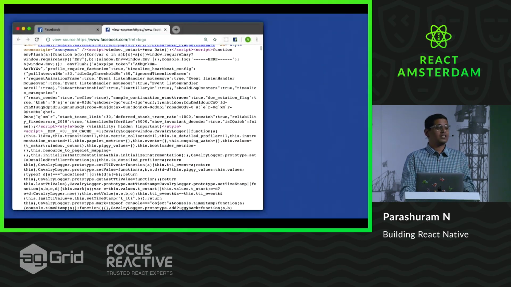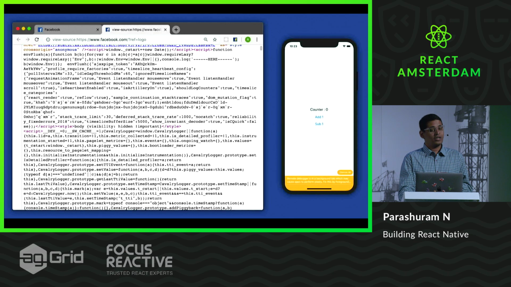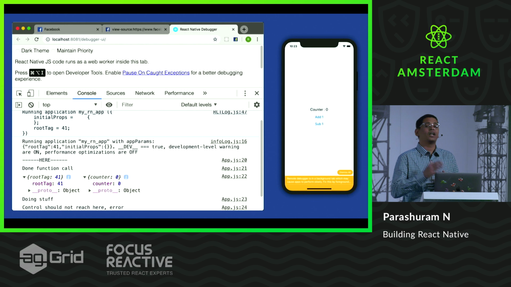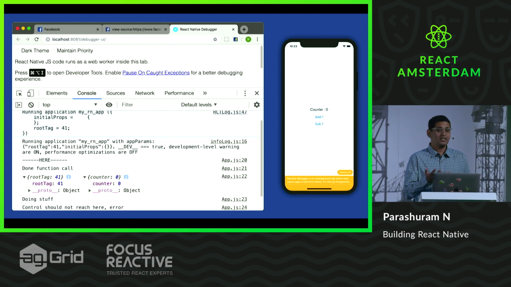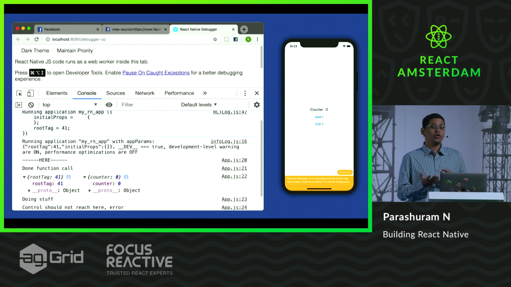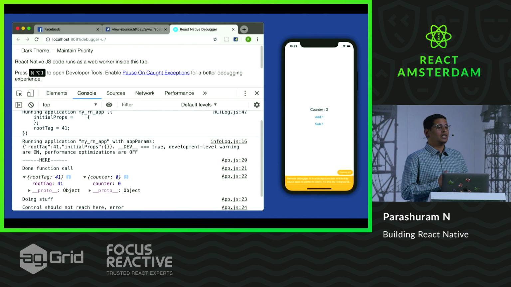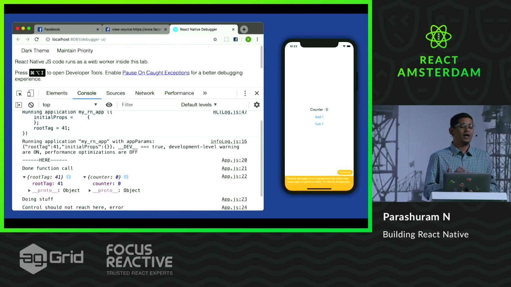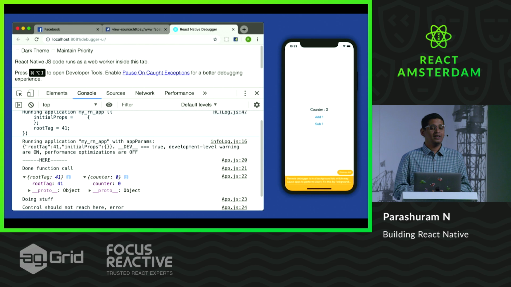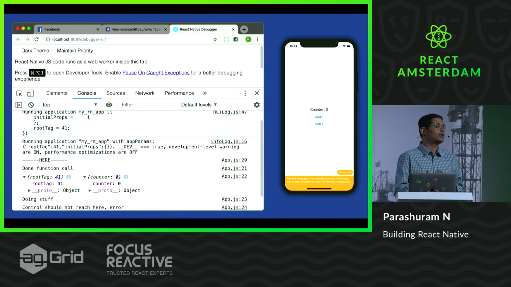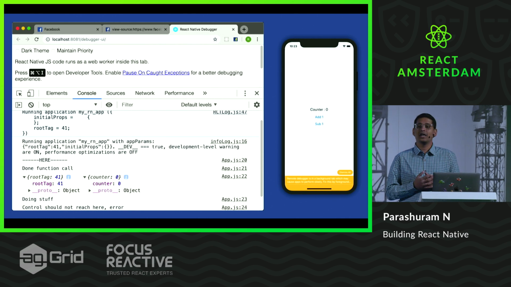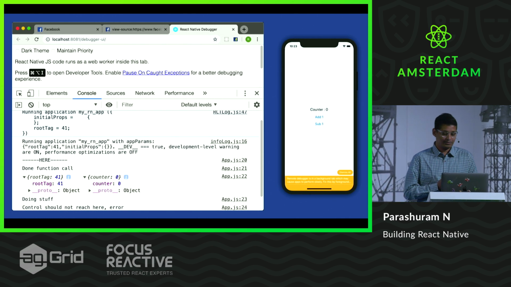A few years ago, I started picking up React Native, and it's not a surprise that when I did React Native, my debugging also involved a ton of console.logs. The reason why I'm telling you this is because my talk is sort of based on this. I am primarily a web developer with a lot of JavaScript experience, and in this talk, I'm going to be telling you my story of how I learned React Native and then started to poke around and try to learn the internals of React Native. We'll look at what's coming up with React Native and how all of it fits together.